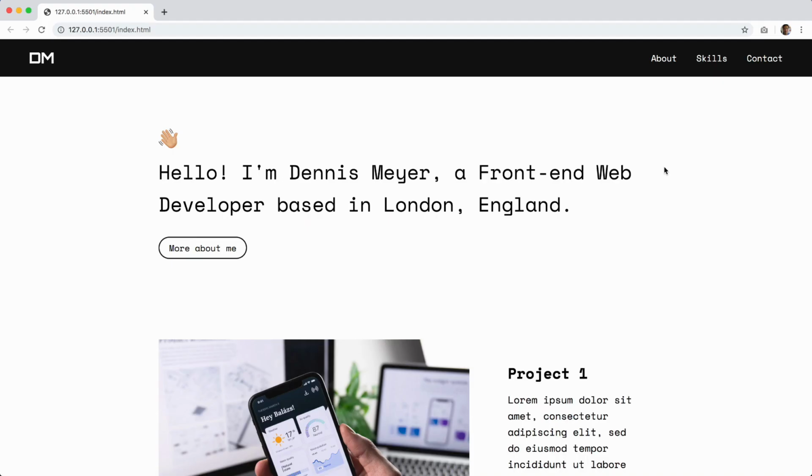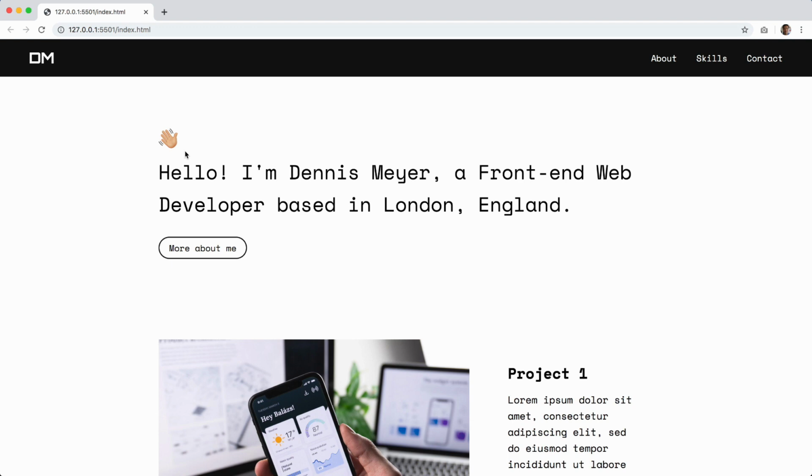Hello everyone, so today we're going to do a new theme which is going to be a portfolio, a responsive portfolio for a developer or even a designer. So just to take you through it, you have your simple navigation at the top, your logo which is your initials, just kept it really simple, links here about, skills and contact, this will just be to an email straight away. You have your introduction, and then here you just got a simple emoji.